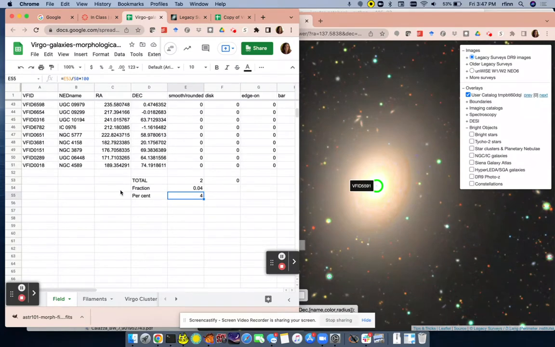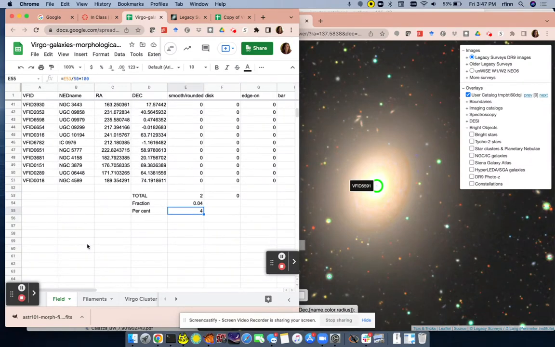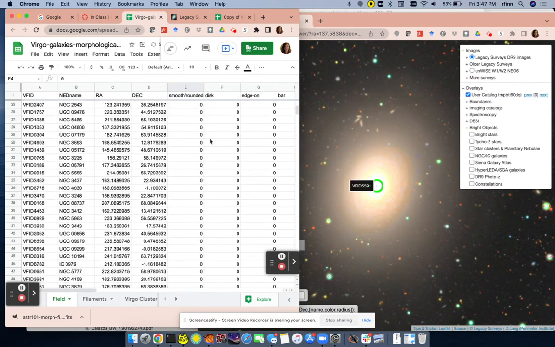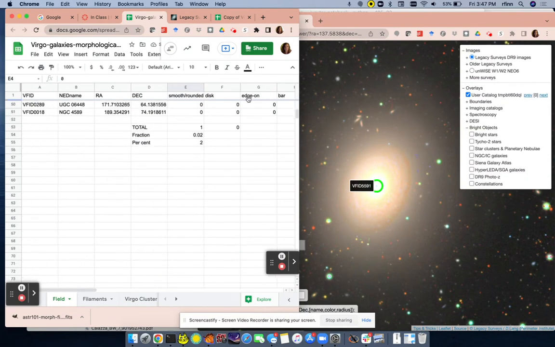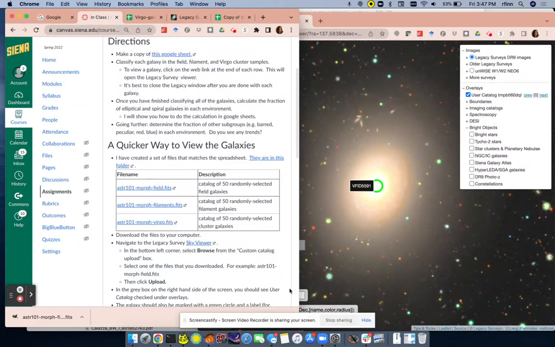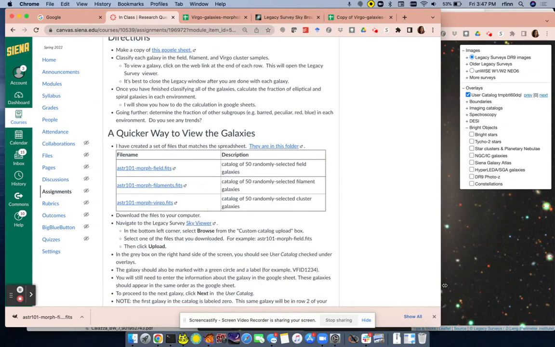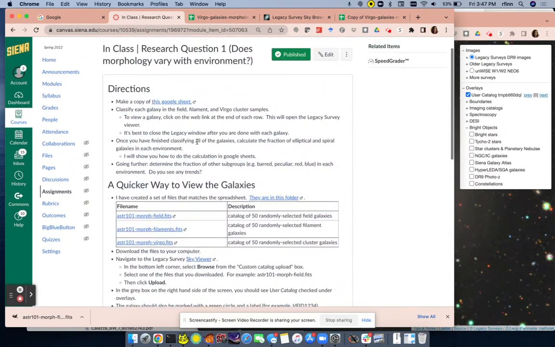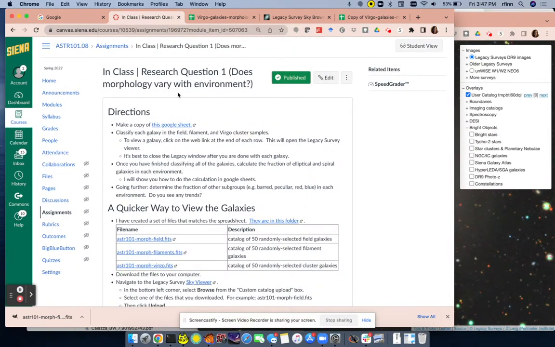You can just search within Google Sheets to see how to present that easily. And this one actually shouldn't be that, that should be a 0. Okay. Mm-hmm. And then the next part of that, let's expand this out a little more. Okay, so that's the first thing, is just trying to answer the question, does morphology vary with environment?